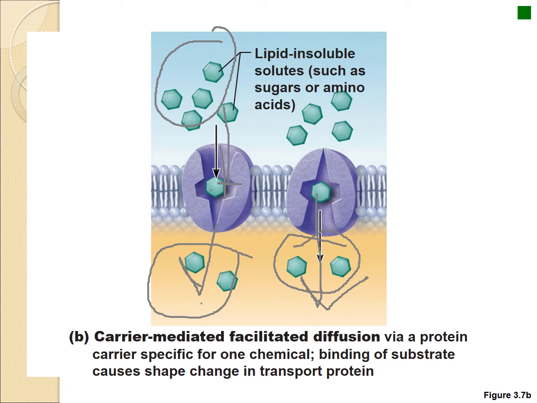If this builds up on the inside, let's say to this level, this carrier is kind of silly. It has the ability to take what's on the inside and move it outside. So it can reverse the process. And this is very important in how the body regulates what goes in and out. So these carrier-mediated facilitated diffusion proteins can work in both directions. When you eat a big meal, there's lots of sugars in your blood, and that high concentration of sugars allows these things to work.